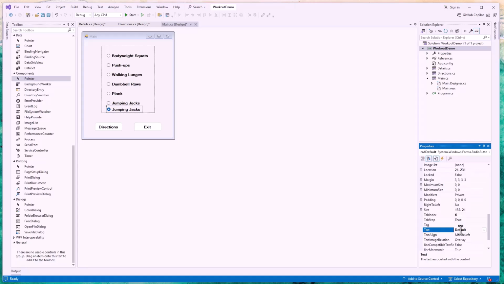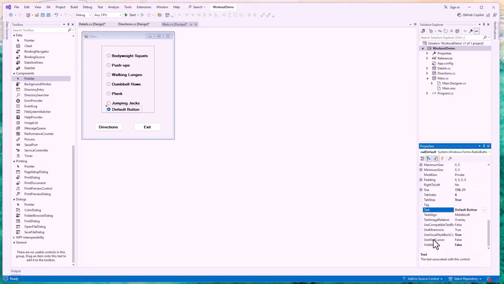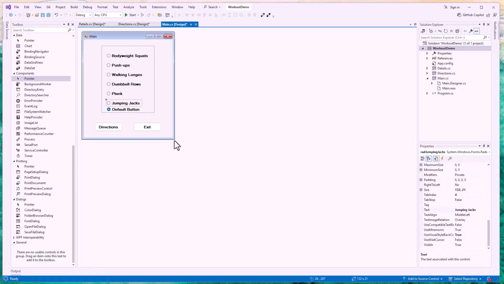Default. That's just default, or default button. And it'll be invisible. So if we look at this guy, it's sitting here as visible false. All the rest of them are visible true. So this thing will never show, but it can contain our radio button as being the one that's on at a particular time, not showing all the others. And we don't care where it actually exists on this thing, just so it's there.